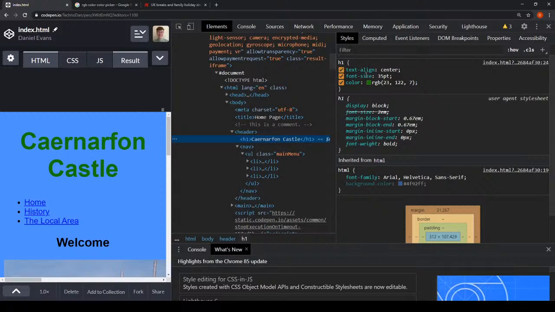Now what's really useful about the element inspector, for those of you who aren't familiar with it, is that it allows you to edit the website in real time without making any permanent change. So let's say I decide I want to take a look at how my heading looks without any color applied to it. If I untick the color section, you can see now that my font has gone back to being black. If I retick it, you can see it's gone back to being green.